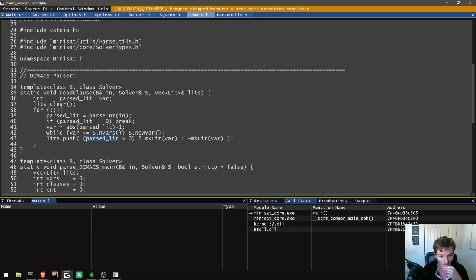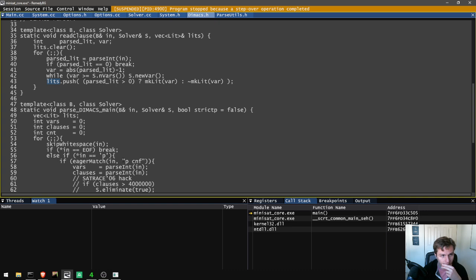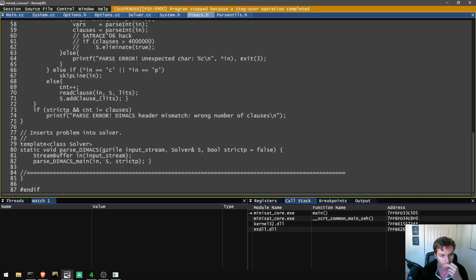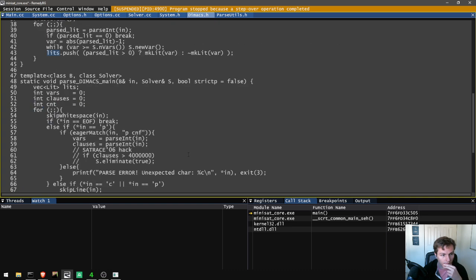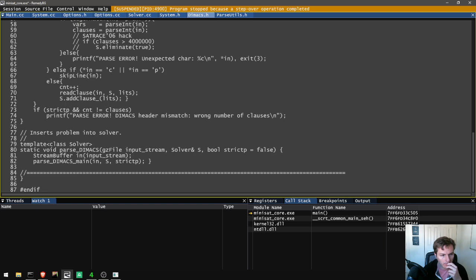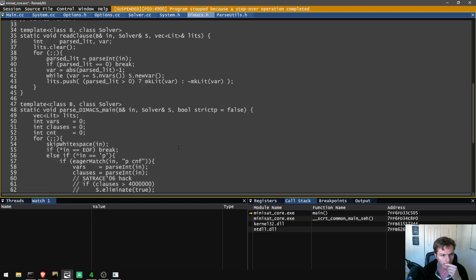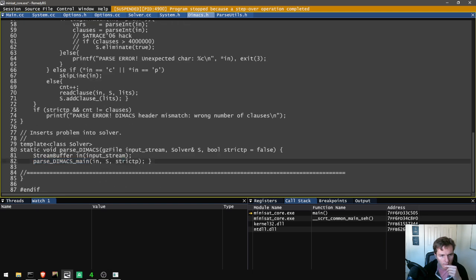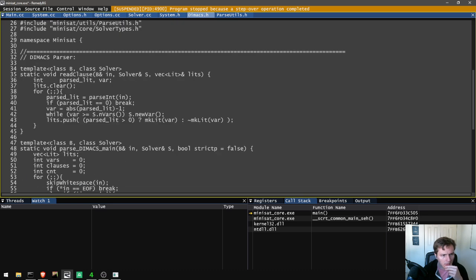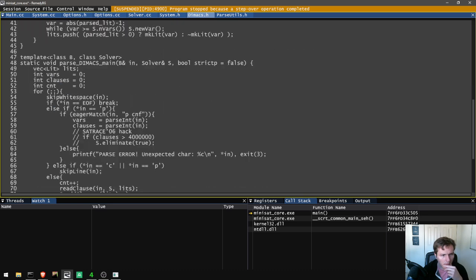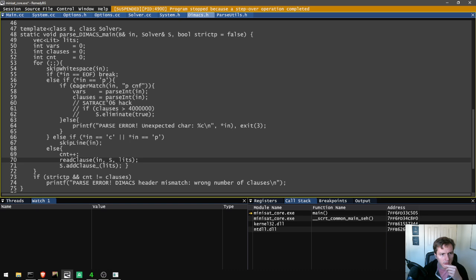Lits gets a variable pushed on. Where did that come from? No, read clause here, lits. So lits is a local.